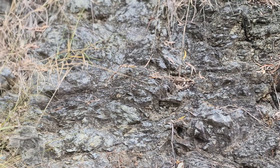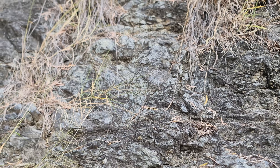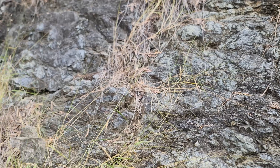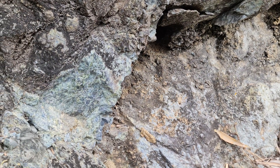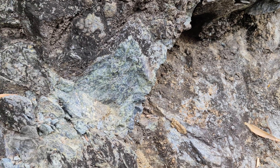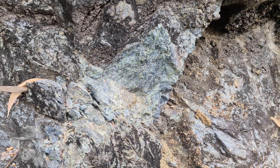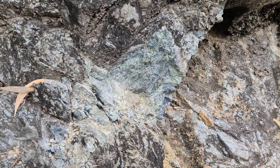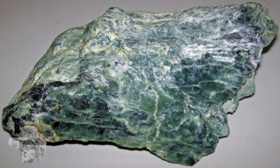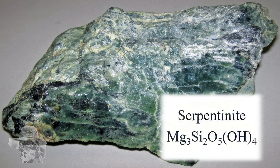Apologies for the quality — that's what happens when you drop your phone too many times. There it is — you can see the green hue in the rock. Serpentinite. Minerals that travel with this: one of them is asbestos, so we'll have a quick look to see if we can see any in the rock before we get rained on. It's a hypermafic, which means it contains a great deal of — in this case — olivine. Lots of silica, and it's slimy to touch. Here's the chemical formula — this one's based on magnesium. They can also be based on nickel, but these ones aren't, and it comes in a few different types.